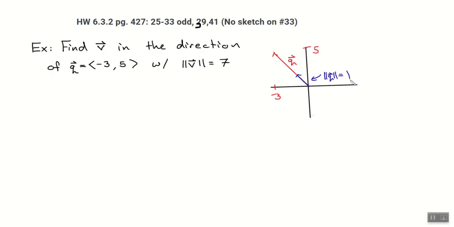A unit. So if I had a length of 6, I just multiply by 1/6, right? Now, if I do this, what would I multiply by to get it to be a length of 7? I went from ugly numbers down to 1, and now I just times 7 again, right? So check this out. And I lied. I said I was going to make you guys do this, but here we are. Okay. If I start with vector q, I know that I can make, and this is one line of work, but I want to make sure that we have it, if I take 1 over the magnitude of q, and I multiply it times vector q, what does this produce?